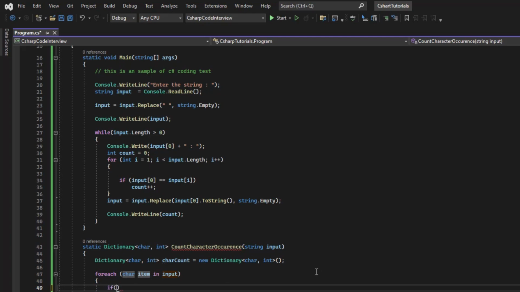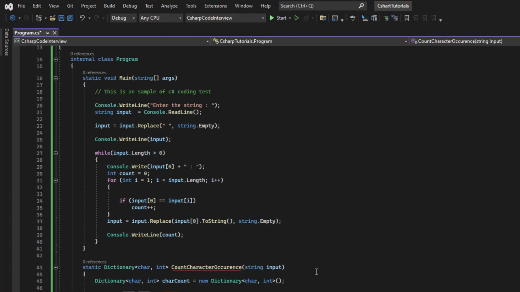So if character count contains key, that is item, then character count of key item plus plus.